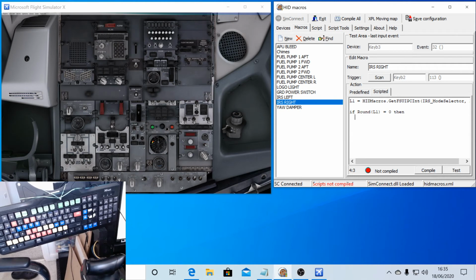So we're going to do a single right click on the mouse. HIDMacros.FSX event, and then the event again you get from that events list, which is EVT_IRU_MSU_, now this is the right hand control, so it's right, then a comma, and then space, and then the action you want it to take, which is mouse_flag_, and we need to do a right click, right single.